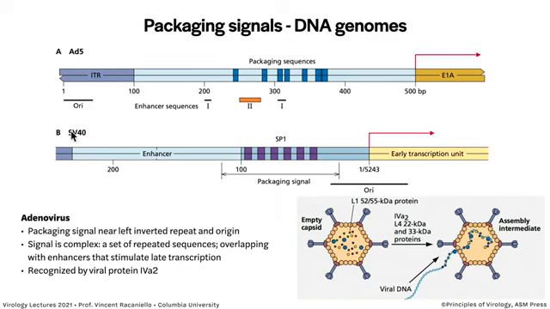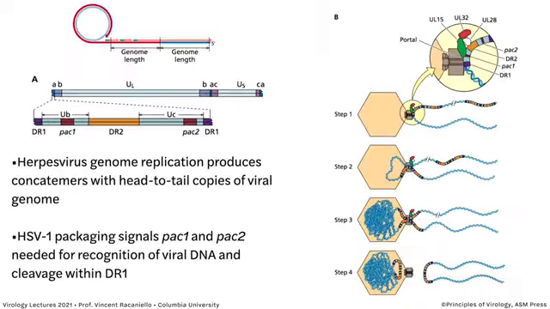The next one here is SV40. Again, this is the origin of replication at base 1 or 5,243. Remember, it's a circular genome. And here we have the early transcription unit. We have the enhancer for that. And here is the packaging signal within this region, these purple boxes. Again, repeated sequences that allow the DNA and only the viral DNA to interact and get put into the capsid. So that's a packaging sequence.